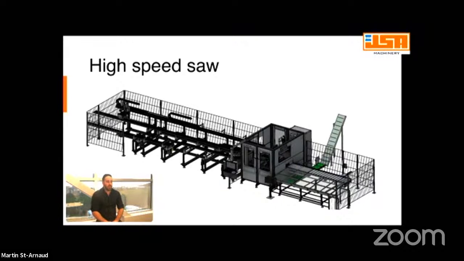Thinking about high-speed saws, you do not have to have fab on those. You could also be only cutting. So why would you go only cutting? It's if you do have a pass-through line behind your saw that does all the fab on it, you do not have to do any prefab. So you would be looking at a high-speed saw.